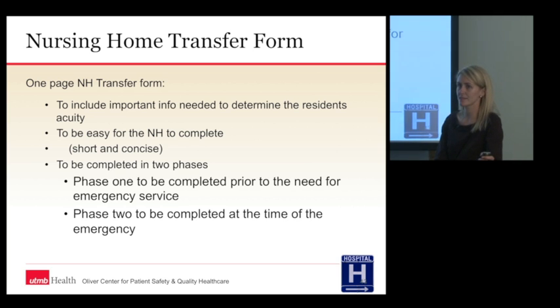So a medication list could be updated regularly on this form that you keep with a patient who's in your nursing home. And the DNR status, these things can be updated monthly, then printed out. The other half could be used at the time of an emergency. It's just a swift way to aid communication.